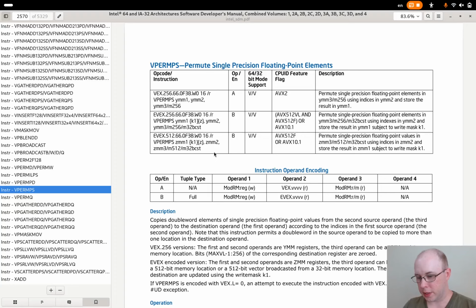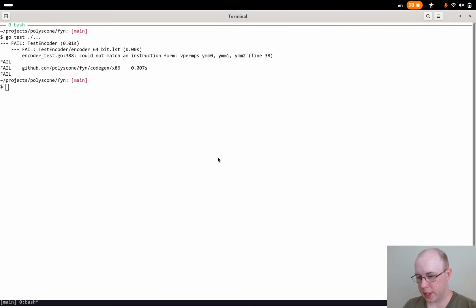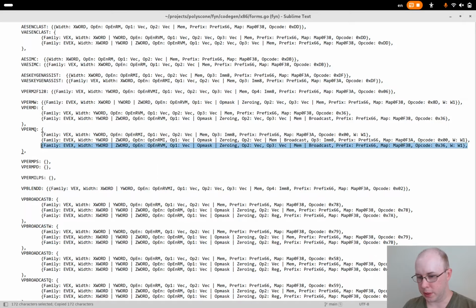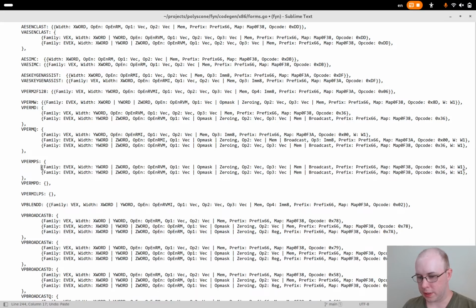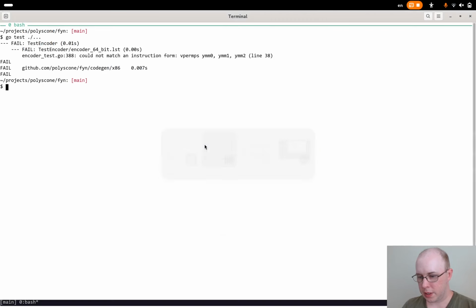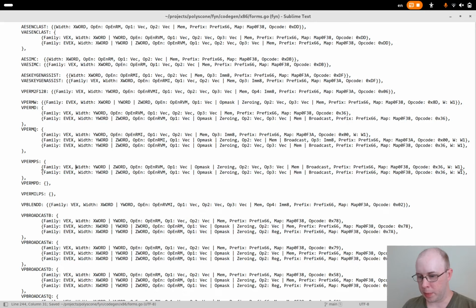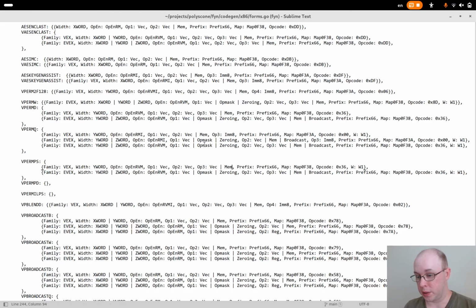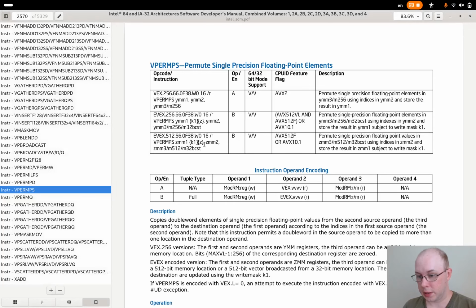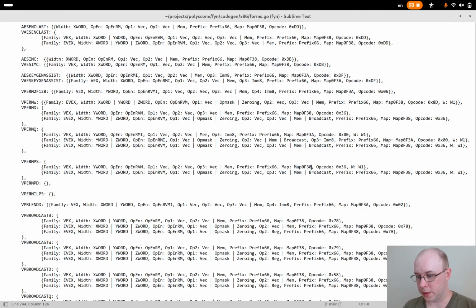This one only has RVM, and it's got VEX and EVEX. Let's just take this one because this one's already RVM. So we've got VEX and EVEX for this. So VEX only accepts YMM, so we'll change this to just Y word. VEX won't accept any op masks or broadcasting. And EVEX does accept broadcast and op masks, so I can leave those. This is 6.6 with 3.8, that's fine.